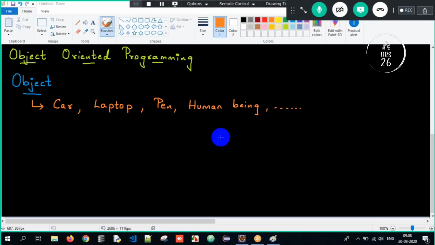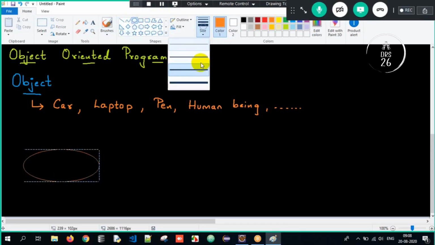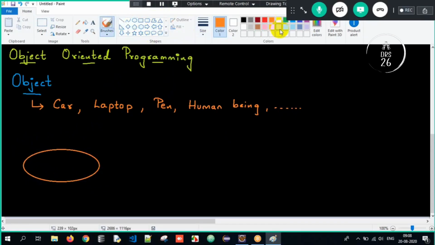Clear? Now, whenever we consider any object, it doesn't matter which, it will definitely have certain properties. So, what are those properties categorized into, sir? Those properties are majorly categorized into two types.